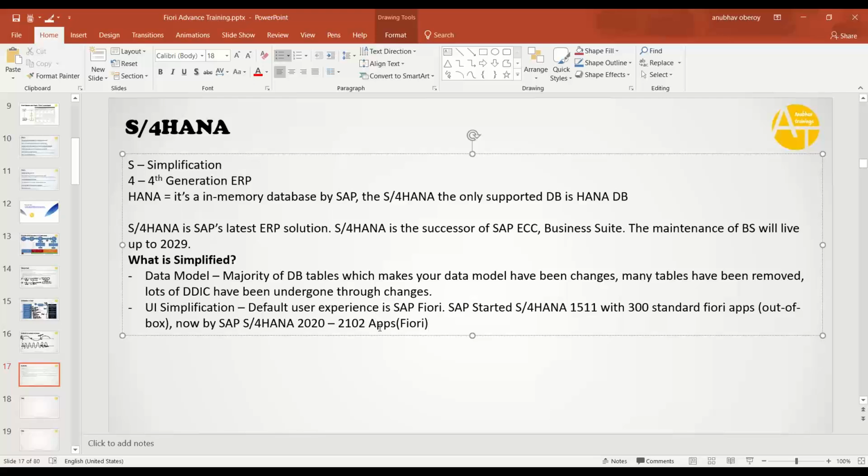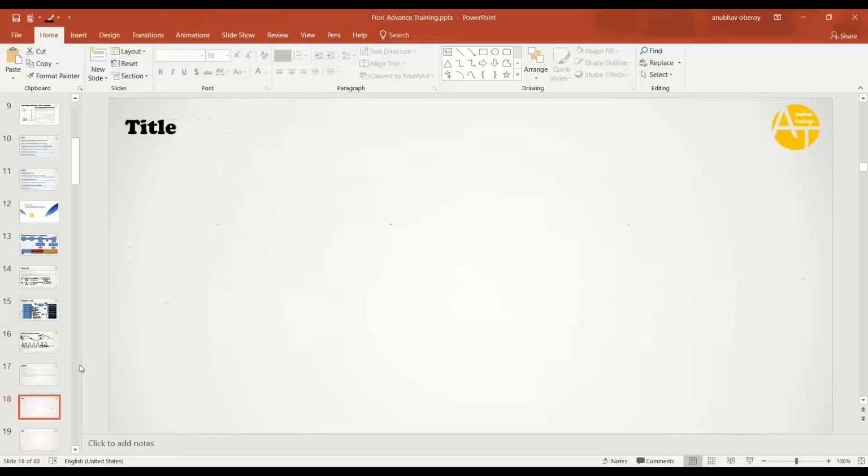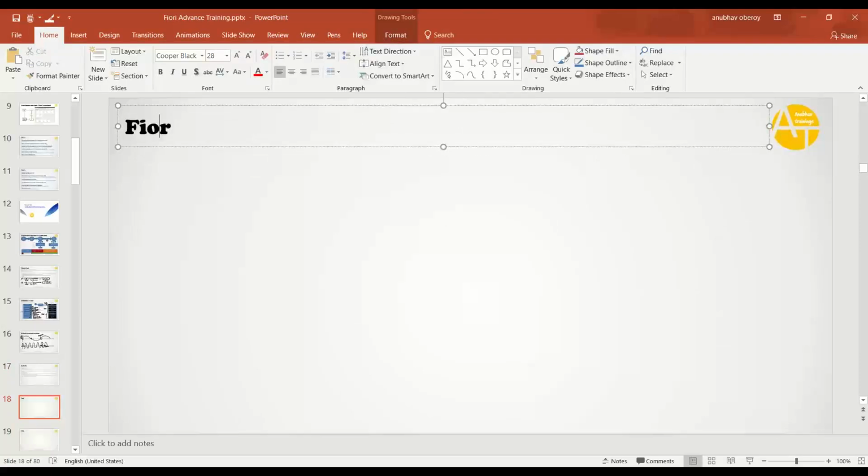Now, where can I go and check this list of apps? That brings me to the next very important topic, the Fiori App Reference Library. Without the Fiori App Reference Library, learning Fiori is a waste. Nobody can learn Fiori implementation, installation, or Fiori security without understanding it. What is the Fiori App Reference Library?